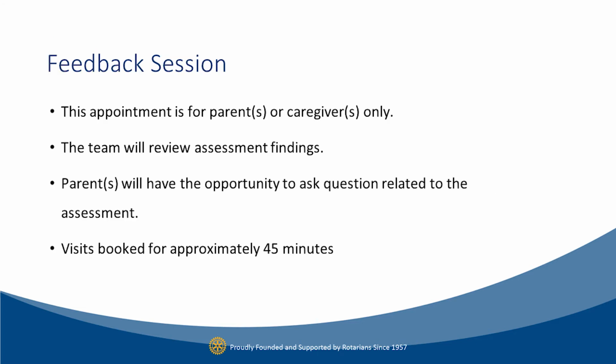A week or two following your assessment appointment, the feedback session will occur. At this appointment, the pediatrician will identify whether your child has or has not received a diagnosis of ASD. The pediatrician and the rest of the team will explain how this decision was reached and answer any questions you have at that time. It is important to remember that this appointment is for parents or caregivers only. This appointment is typically 30 to 45 minutes in length.